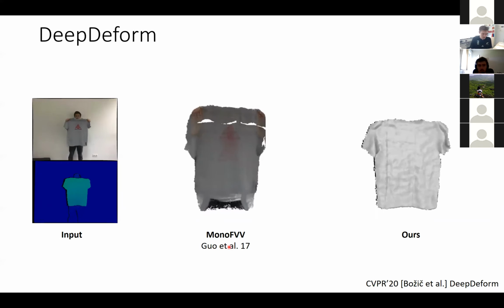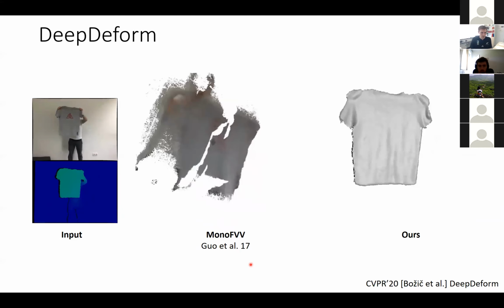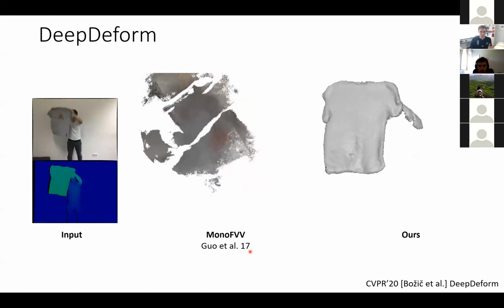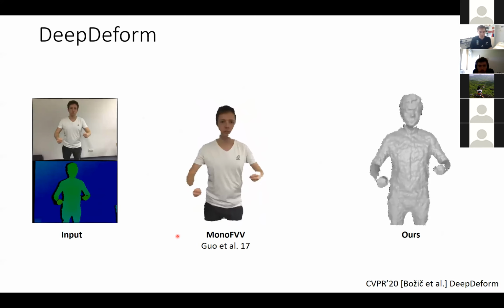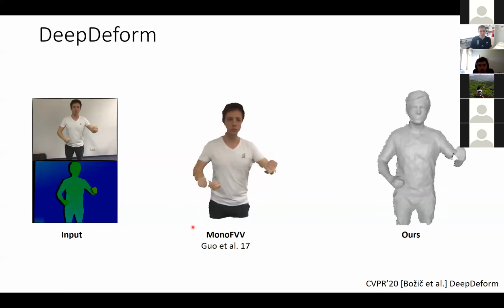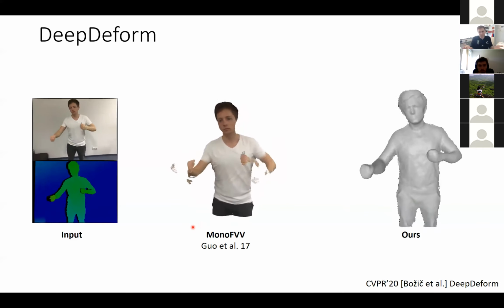And this is a comparison to Kalin Guo. I think he's at Google now. This was from Yebin Liu's lab at Tsinghua. So these guys use the photometric term as well. We actually got the code from them. It works pretty well, but in challenging cases, the learned descriptors are just going to be better than whatever you have handcrafted. It's just how things go.